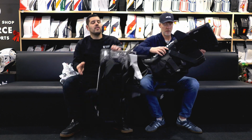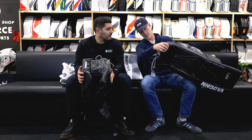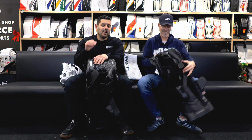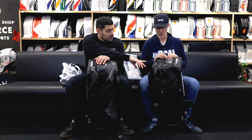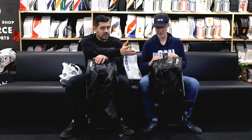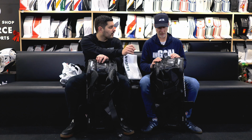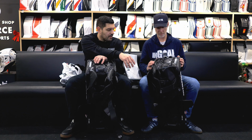It's really nice. And don't forget, quick slide. So, something that we have seen previously on Vaughn pads, so this is nothing new. Again, technology that slides very well, very good feedback of it. Also high wear material as well, designed to really prevent that wear on the side of your pad because it is more durable.